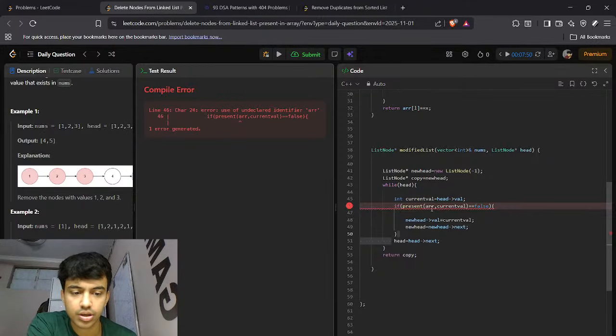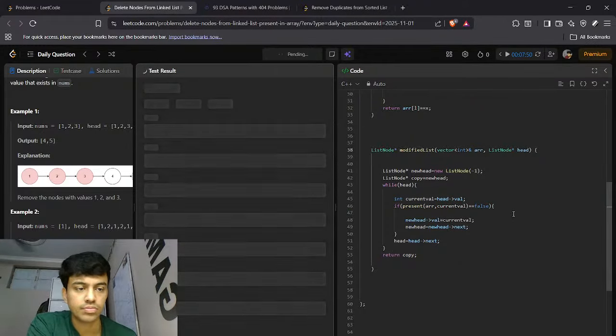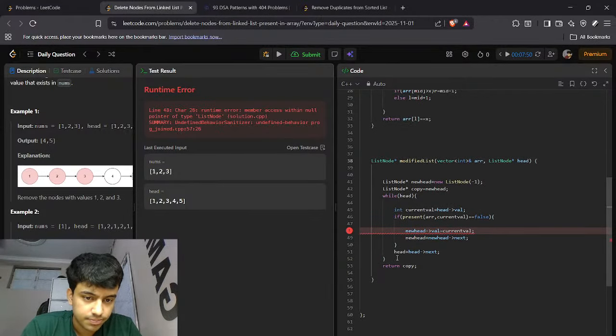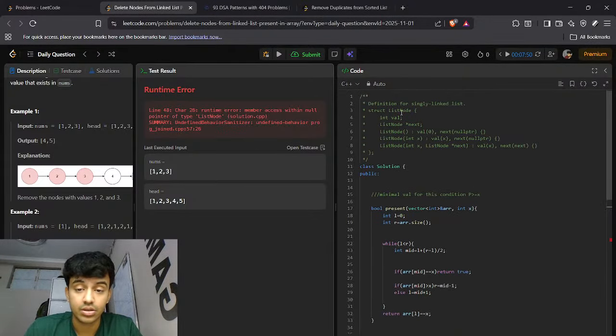Present. Member access within null pointer. I have forgotten all the basics.